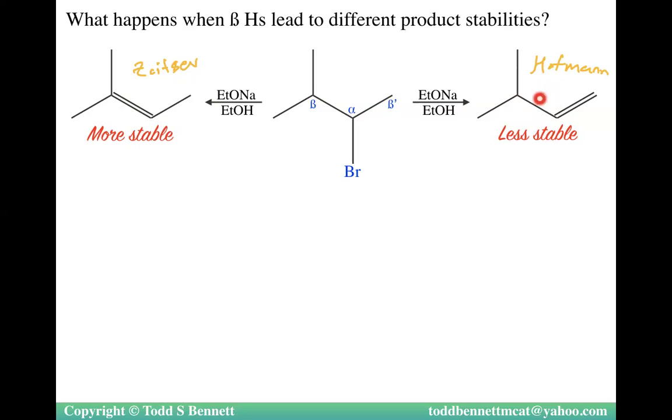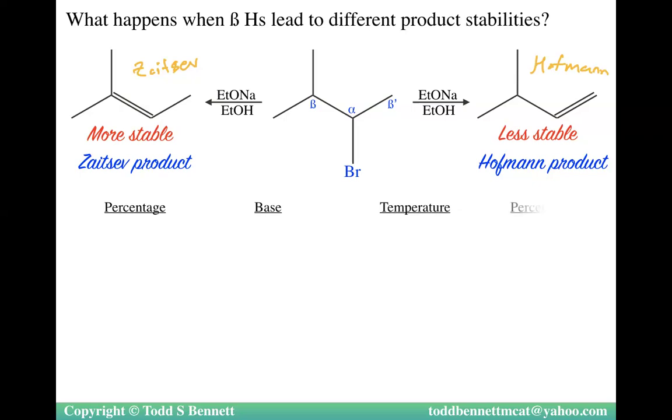So kinetically more favorable. And sterically, it's hard to get to this one, but you end up with more stable products. So thermodynamically more favorable. So this is my thermodynamically preferred product. This is my kinetically preferred product. So the Zaitsev product, the thermo product, and the Hofmann product, the kinetic product.